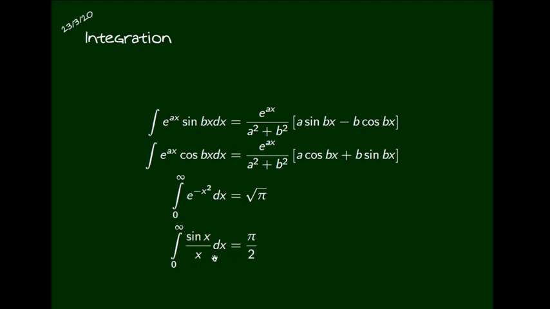The sin x by x is called a sinc function. The integral of the sinc function from 0 to infinity gives pi by 2. We have already proved this result using Laplace transform. Once again we will show the same integral in Fourier transform. So these are all important results as far as the Fourier transform and Fourier integral representations are concerned. So you should write down these results in your notebook and keep them as a ready reckoner whenever Fourier transform or Fourier integral problems come up.